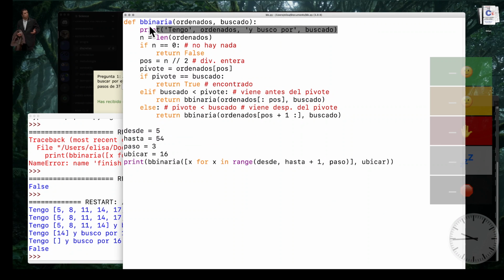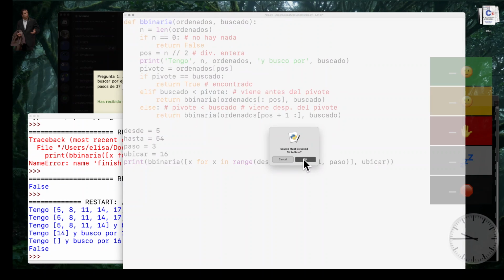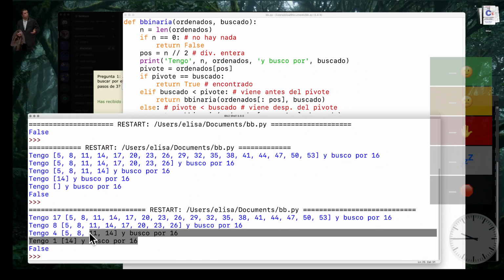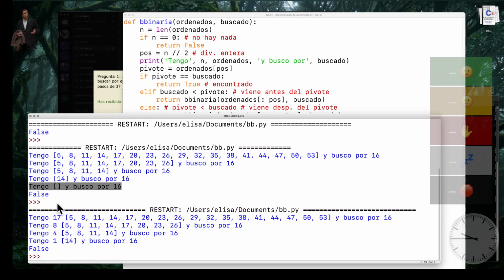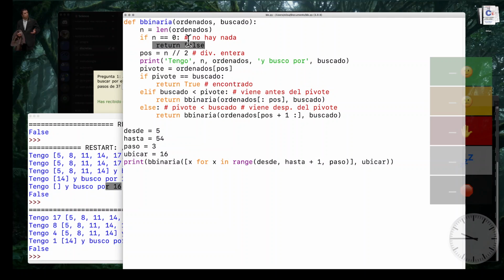If I wanted to see what's the element that I'm using as a middle, I could also print that, but now it's dangerous to move the whole printout down here. Because if I move the whole printout right here, I can entirely do this, but it's dangerous because now I don't see the last call anymore. I can see what's the value of n, but I'm missing one of the calls because the last call ended before I ever printed anything.